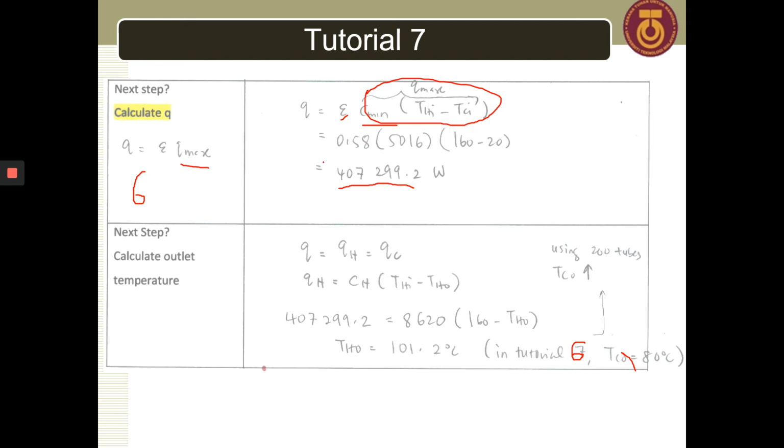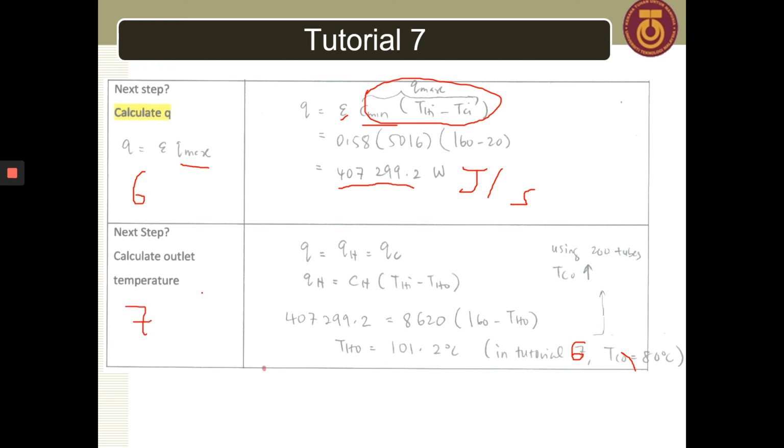So this shows that with the increasing number of tubes, the rate of heat transfer also increases. Because this is joule per second, with the same second you can transfer 400,000 joule. But for tutorial 6, the one with only one tube, you can transfer only 300,000 watt or 300,000 joule in 1 second. So you have a higher rate of heat transfer with an increasing number of tubes.